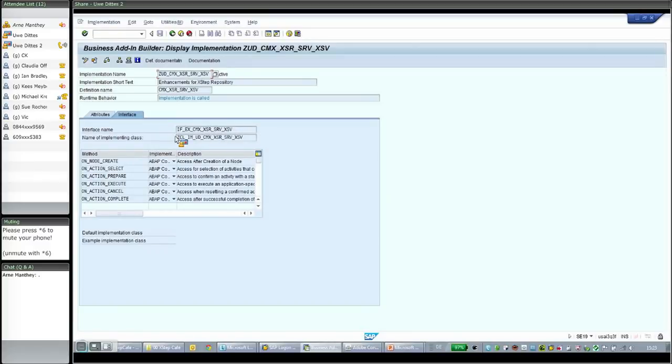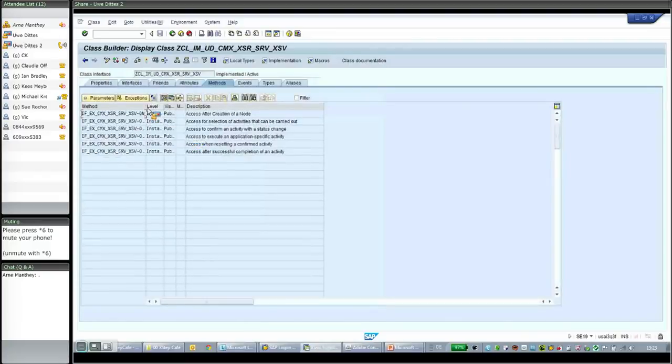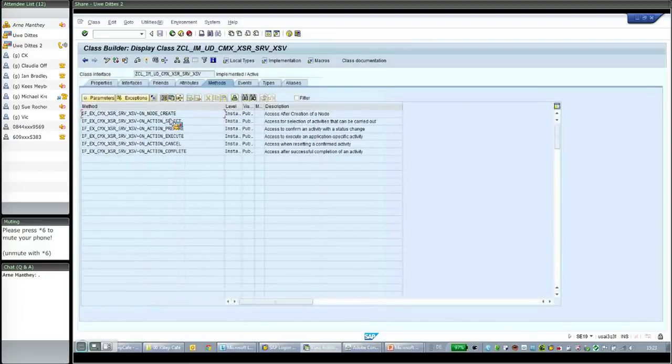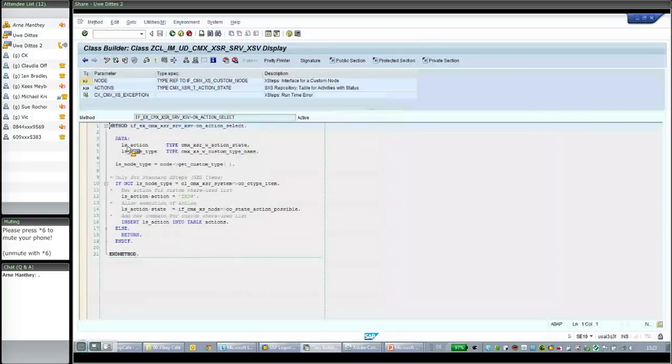The most important methods that I prepared are, I think, one action select, hopefully. So a tiny little bit of coding. Here I just want to make sure that this action, which only makes sense for standard Xsteps, isn't executed for SXS folders, because there we don't have a where-used list. And so this is just coded in this statement.